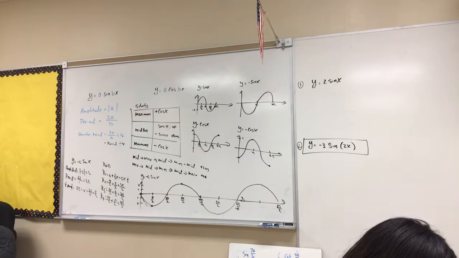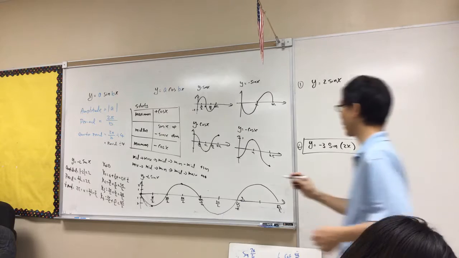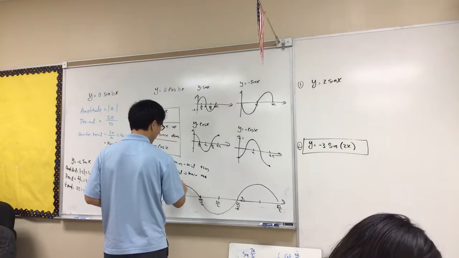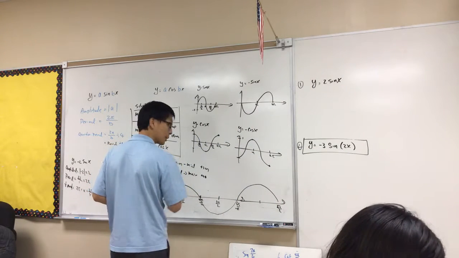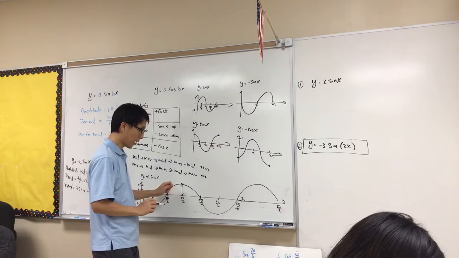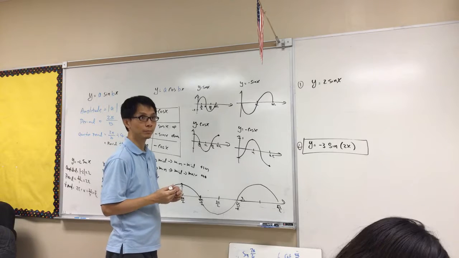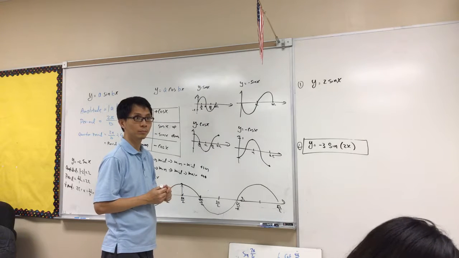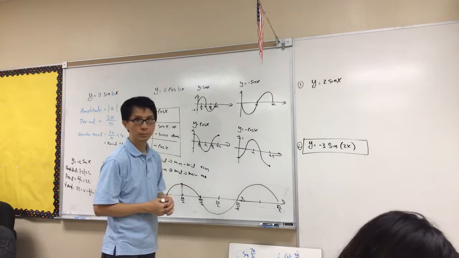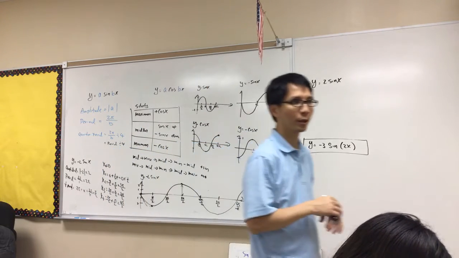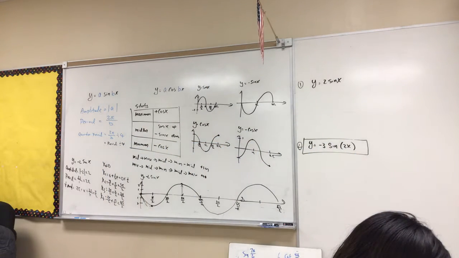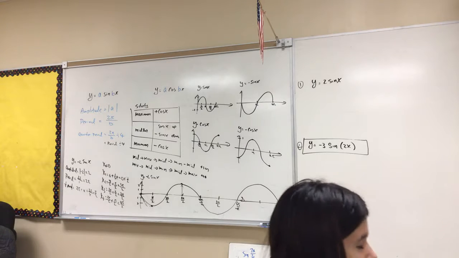No. Amplitude is some distance from here to here. From the midline to the top. That's the amplitude, from the midline. And if the wavelength is shorter, it gets taller. No, you are thinking too complicated, but whatever applies to you, I'm okay, as long as you know how to graph.